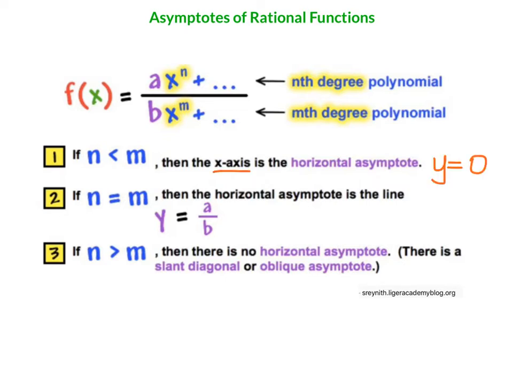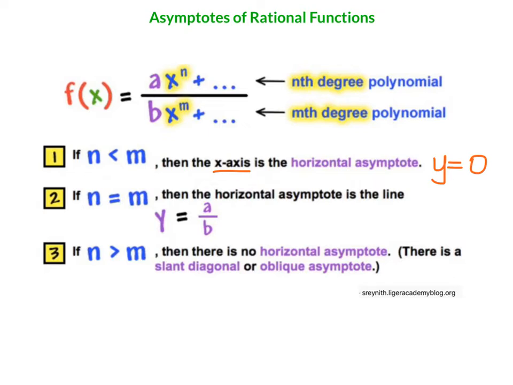So here are the rules for horizontal asymptotes. If your top degree, your n, is less than your bottom degree, making a proper function of sorts, so 1 over 2, 5 over 7, 12 over 13, whatever it is, your horizontal asymptote is going to be the x-axis, or y equals 0. If they're the same, where n is equal to m, then you take your a value, the coefficient in front of that highest degree, and the coefficient in your bottom, and that's going to be your horizontal asymptote. So if this was 1 and that was 2, it'd be y equals 1/2, for example.